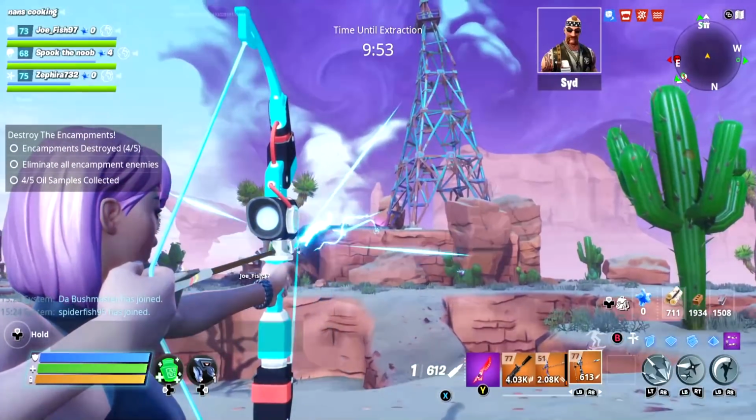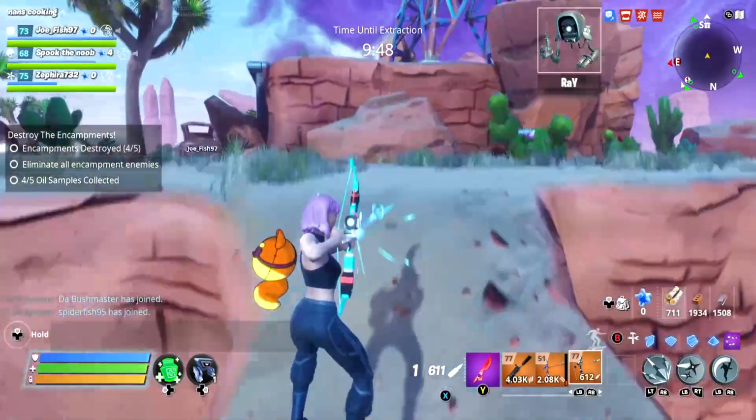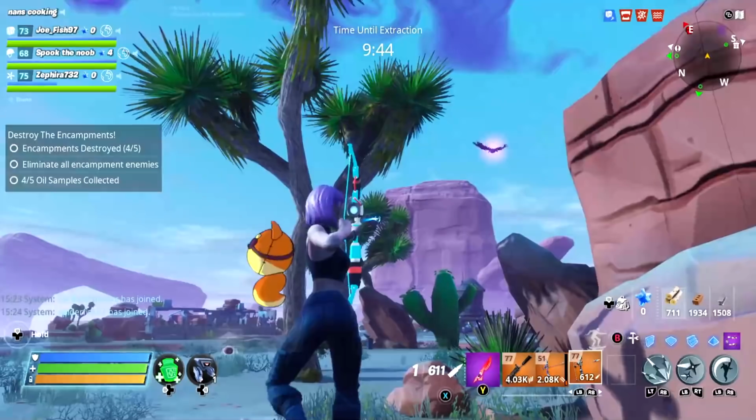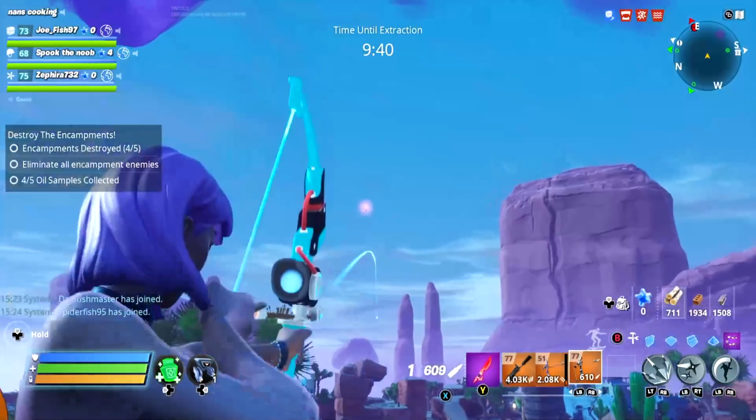No. No, Crow. That's not how this works. There we go. I didn't miss you, bro. What are you playing at? What? Flying away. No, what was that limp at?